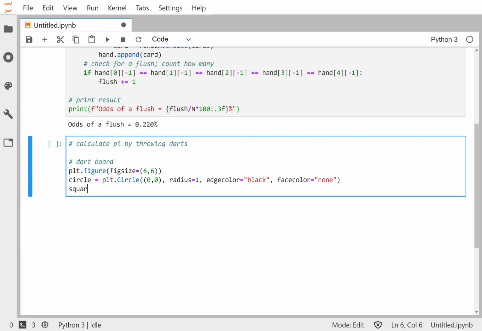So that's my circle, and then I want my square to be drawn just along the outside of that circle. So we'll use a plot.rectangle to draw our rectangle. The first argument here is the bottom left corner. So I want that to be at -1, -1, so that it'll line up with my circle. I want it to have a width of 2 and a height of 2. And then I want to do the same kind of coloration. So I just want the outline. Do an edge color of black and a face color of none.